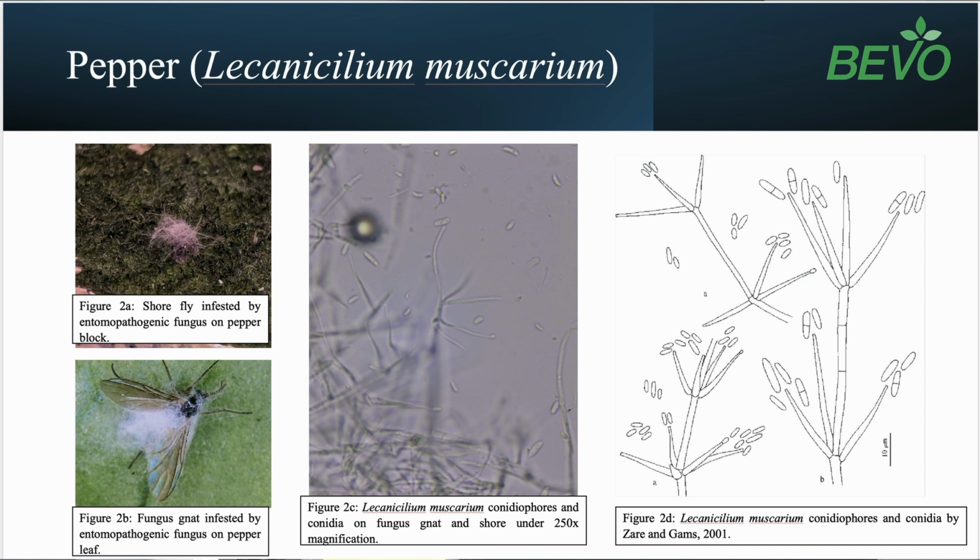Not only Beauveria bassiana, we also found another product, Lecanicillium muscarium, which is the Mycotal product, on shoreflies and fungus gnats on the pepper leaf surface. So another thing is growing. Now I need to look under the microscope. And under the microscope, we found that our Lecanicillium is produced in the system itself, without even applying extra product. It is already in the system, killing all the extra stuff that is probably dead. And then I compared it to a 2000 study on Lecanicillium muscarium, and we found that the structures are almost alike. So in this case, I am confident to say that we have the establishment of the entomopathogenic fungi directly on the pest, in this case those nuisance shoreflies, which is good for us.